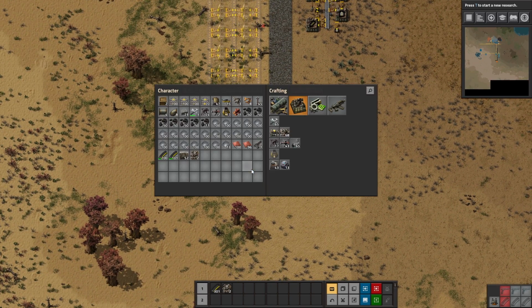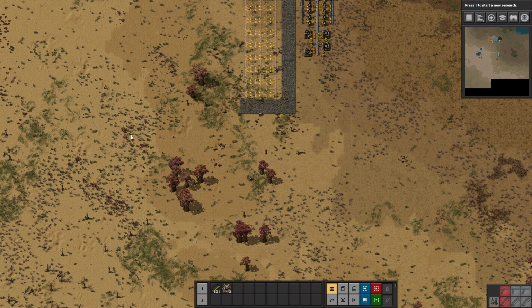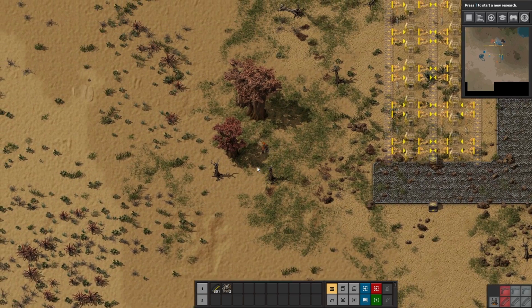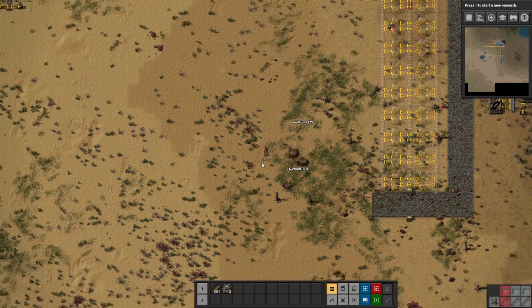Okay, and then we're going to have a space down here just for general logistics of belts to get them moved and get them balanced and stuff like that. And then we'll start our main bus. And I am going to go with just a kind of traditional main bus.